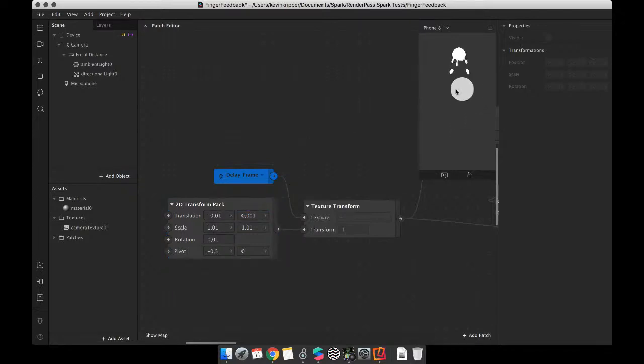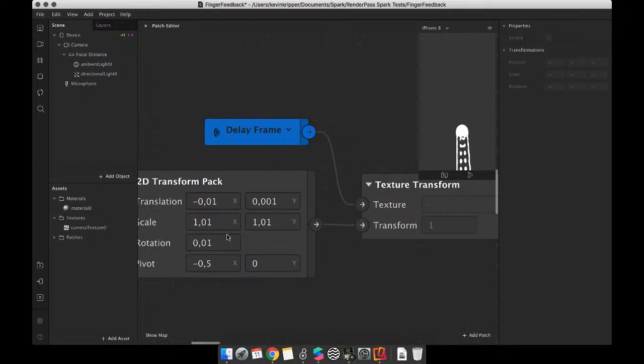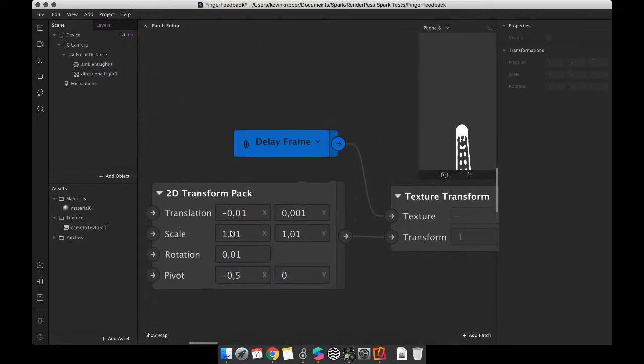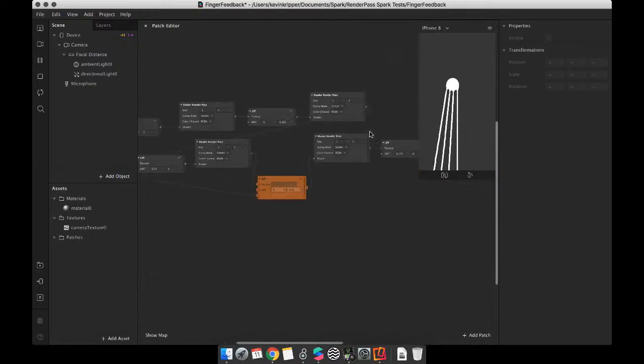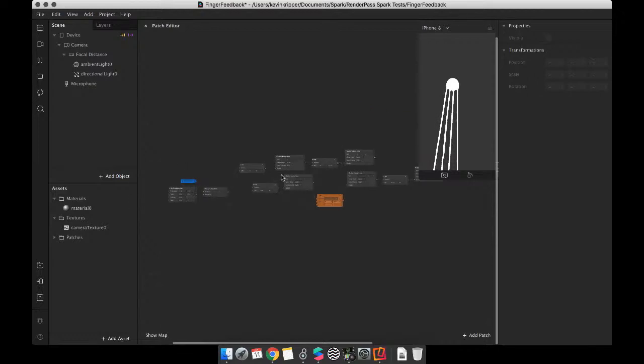Let's go more slowly. So there is something in the feedback loop that I didn't mention, which is that since it's happening so fast, if you use large numbers, it's gonna be really difficult to control. So that's why I'm using small numbers like 0.001 and that kind of intervals, because there is a loop going on, even if we can't see it because of how the patch works in Spark.